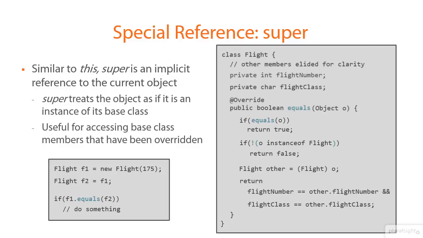What we really want to do is at this point call equals as it was implemented in our base class. And that's where the super reference comes in. So we go ahead and move that equals over and we put super in front of it. What will happen now is that when we call into the flight implementation of equals, the first thing that we do inside of that implementation is call into our base class implementation, which compares to see if both references point to the same object. If they do, we just exit out of here. If we didn't, we would then go through and do the other tests that we've built inside of our equals implementation. So we've been able to access that base class behavior when we wanted to, but still have our overridden behavior when we needed it.